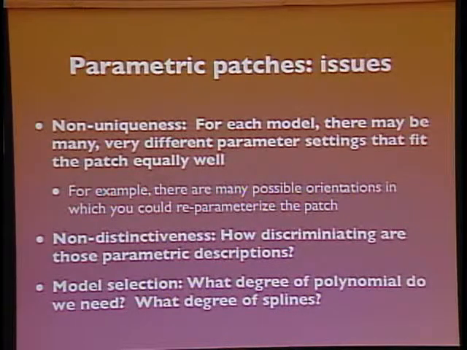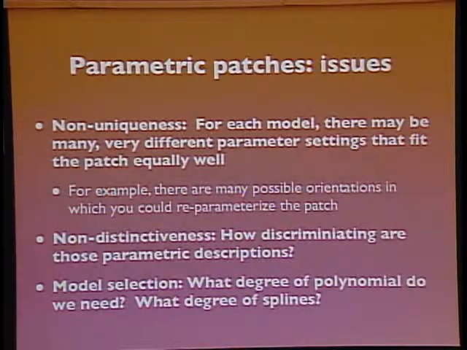Another problem is how distinctive are these parts of the object in any event, even if you are able to parameterize them uniquely. If you have 10 different horses and you break up the horse leg into a cylinder and another cylinder, well, if they really are, honest to goodness, cylindrical, a cylinder looks like a cylinder looks like a cylinder. And so you won't be able to use just a simple cylinder to discriminate one horse from another from another.